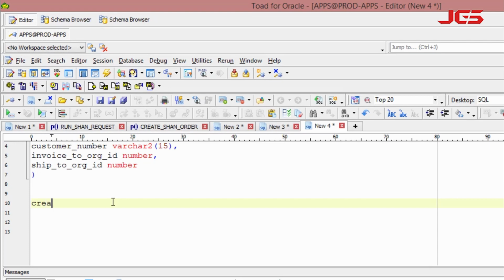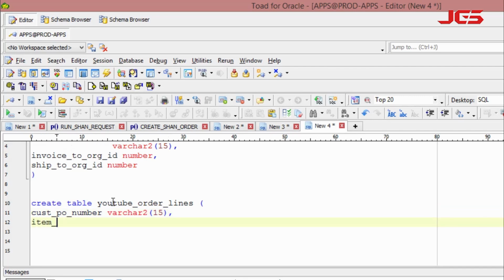Another table we need is YouTube order lines. Cust PO number as reference key. Item code.